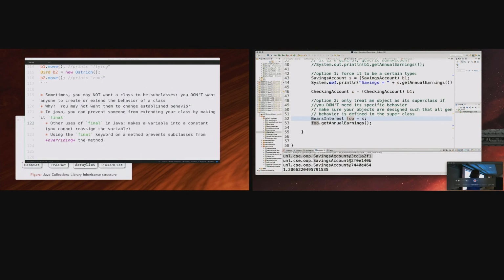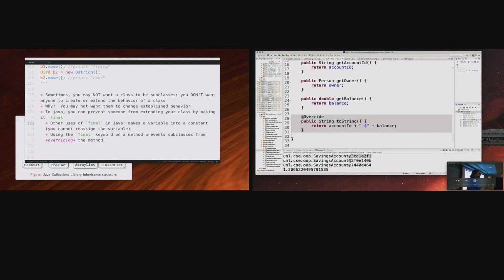It prints out the fully qualified path, blah, blah, blah. And this thing right here is the Java virtual machine address. That's the default behavior provided by the object class. Only when you change that, and go back to bank account, and override that method, does it provide more specific behavior: that a bank account will print out the account ID followed by the balance of the account.